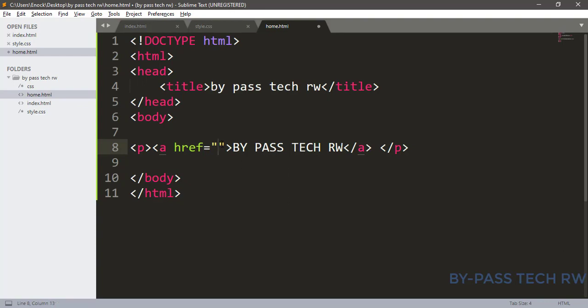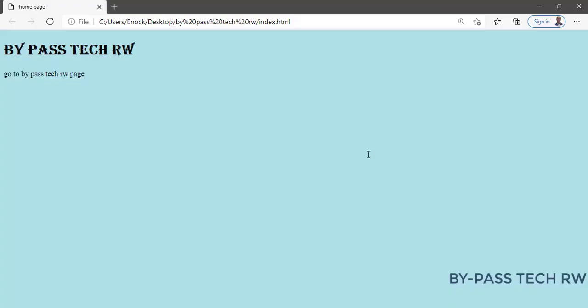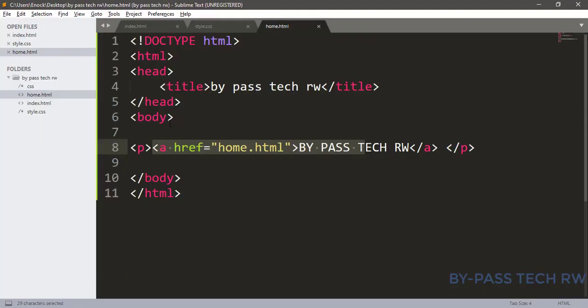Then specify the page you want to go to. Then we say home dot, the extension of our page is HTML. This is how we make a link. If you test it, let us see. Let us delete this one. I want to show you small.